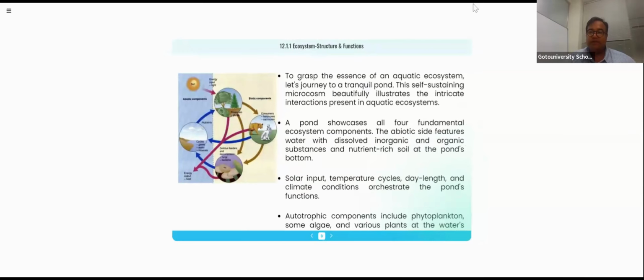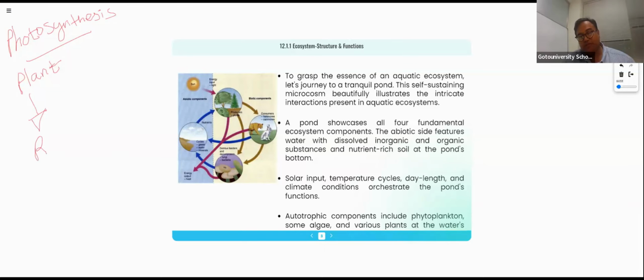So here, if you're understanding about the plants, the plant does the photosynthesis process, we all know very well. Because of the photosynthesis process, the plant is making its biomass. This biomass made by the plant through photosynthesis is taken by the herbivorous animals. Herbivorous animals, we gave a beautiful example, not only rabbit, not only goat. Like this, we can give many cattle as an example for this plant eating herbivore.